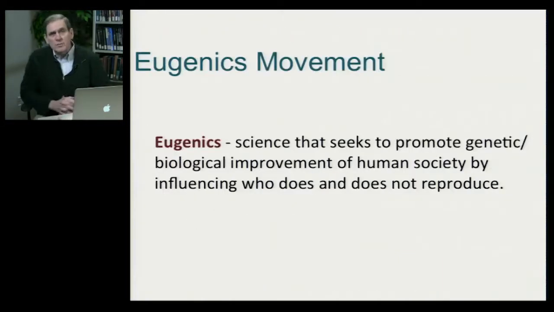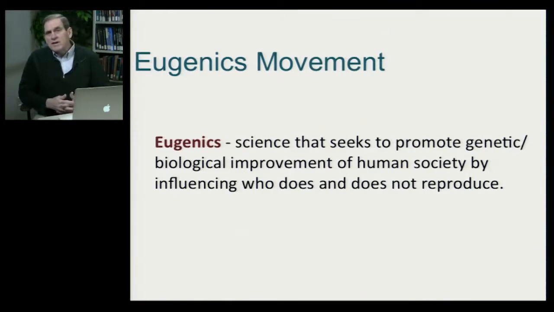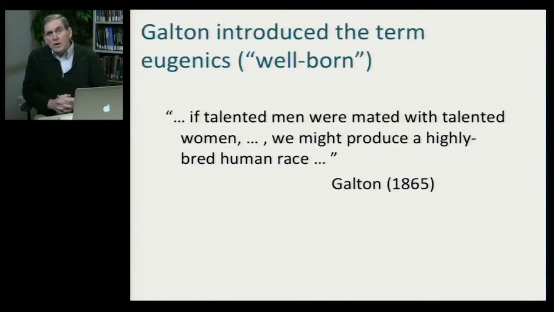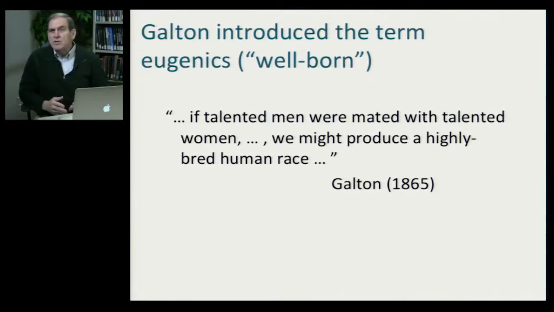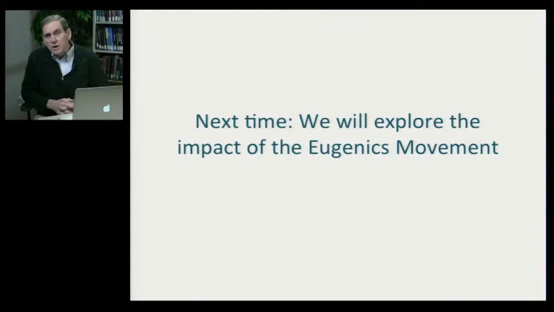The ideology of genetic determinism, along with another development of Galton's time, really led to the undermining of Galton's goal. That other development was the eugenics movement — the science devoted to trying to improve the human species by affecting who does and does not reproduce. Galton actually coined the term eugenics from Greek: eu meaning well, and genics meaning born. Galton and others believed that eugenics, or what we were learning about genetics and the inheritance of behavior, could be used to address pressing social problems. Genetic determinism and the eugenics movement ultimately led to an undermining of early behavioral genetic research, as we will see in the next module.